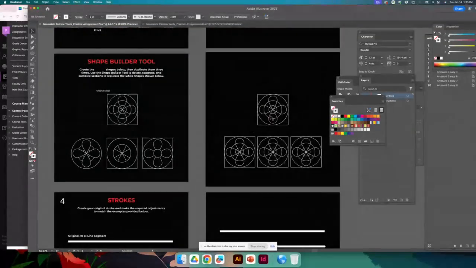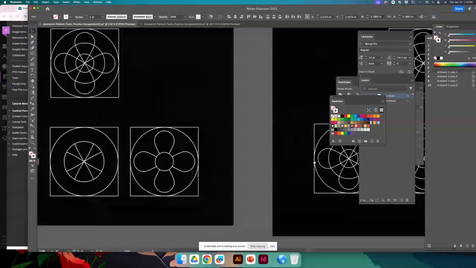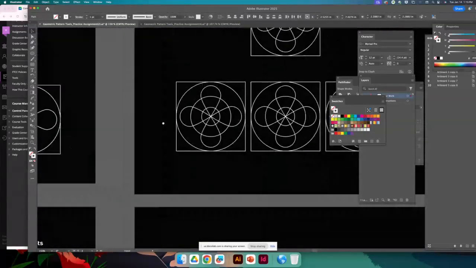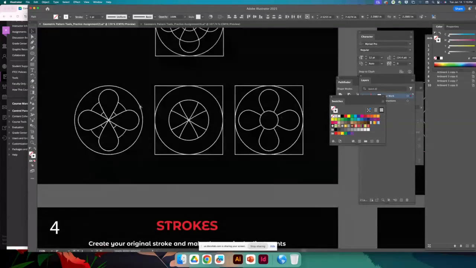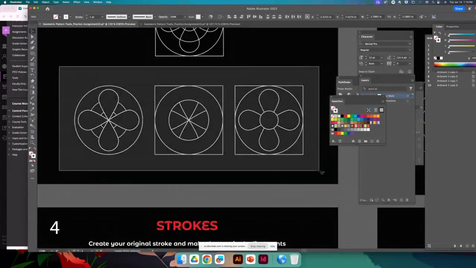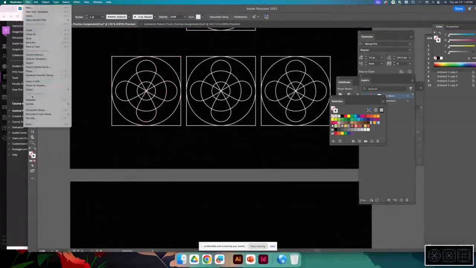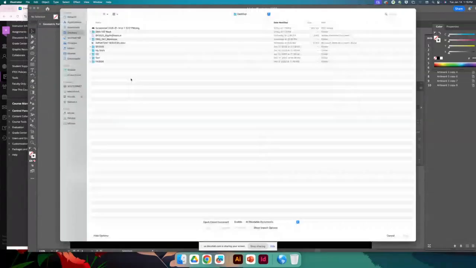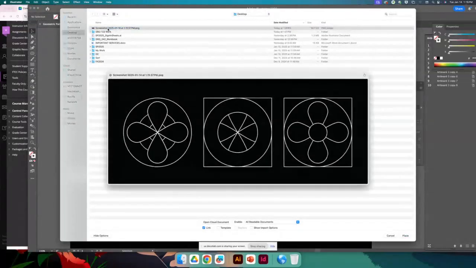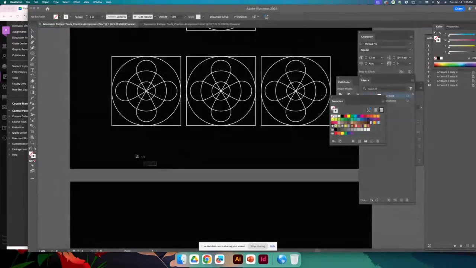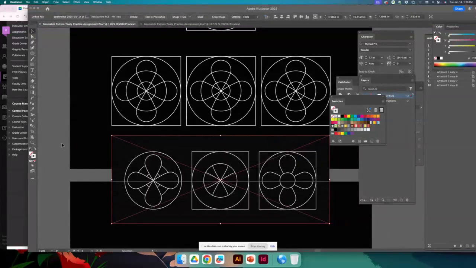So I want to see your original that you redrew. I want to see 3 copies, but they're all going to be different based on what's over here on the left. So first things first, I'm going to grab the first one. It's kind of hard to see. I'm going to take a screenshot of this, Command Shift 4, just so I can put it underneath my design temporarily. And I'm going to file, place that screenshot right there, that one. I could have unlocked the layer and done all that, but this is just as quick. And now I've got a reference that I can look at.